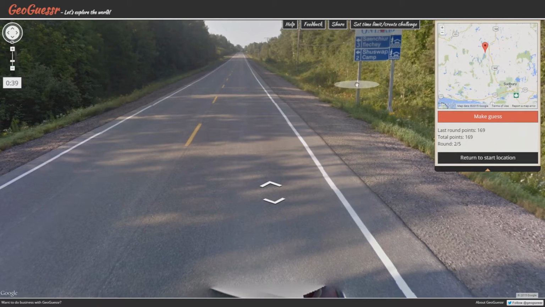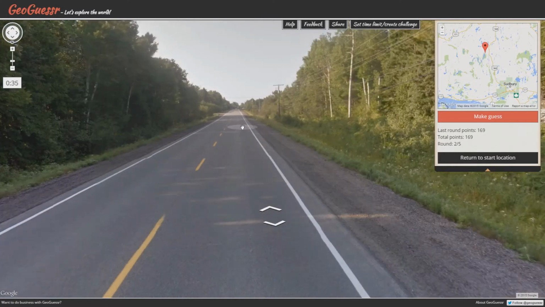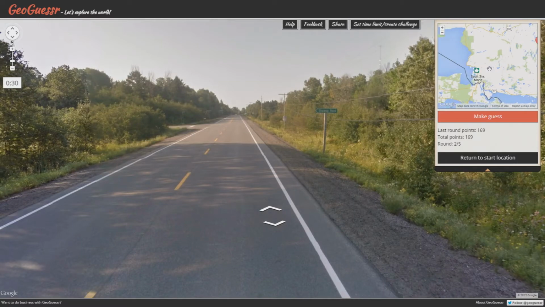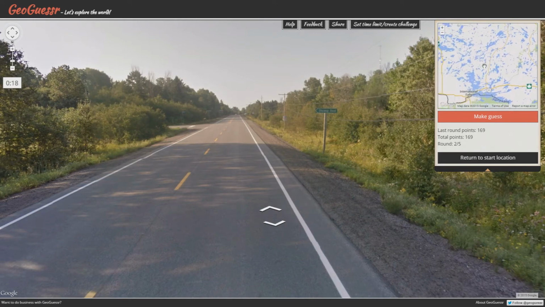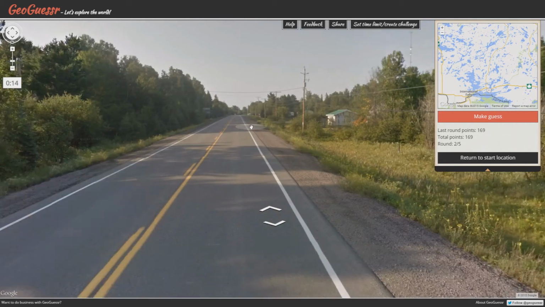Not really going to find it, I don't think. Let's keep moving forward. Maybe we'll get something in the last 30 seconds that'll give us a little bit more of a clue as to where we are. I'm not entirely sure what is with the name of these places. We're still in Ontario. Let's see. Shuswap Road. Kentico, Turtle Beach. Yeah, no. Not getting any information off of this.